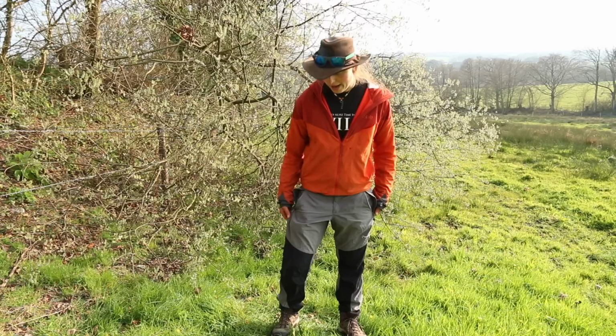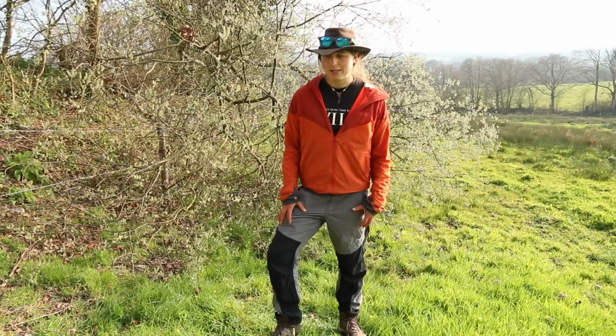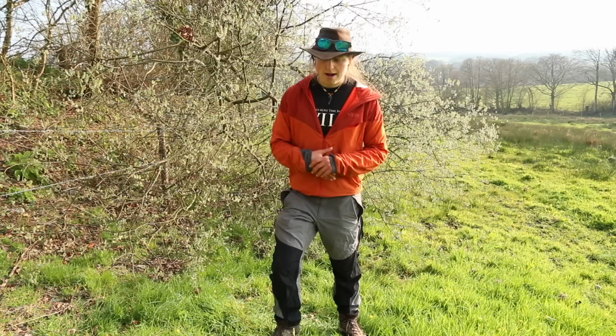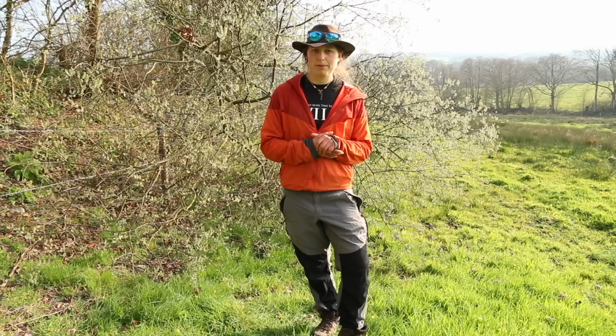And I must say, you know, these zips get a lot of abuse, and they are supposed to be sort of water resistant zips. They sell these trousers as water resistant, but in my experience, if it's raining, I want to pop some waterproof trousers on because it soaks in really quickly. What they are though is they definitely are reasonably, not completely, but reasonably fast drying. My experience of, say it was a really showery day, you know, I'm getting wet and then it stopped raining for a bit, even if there's a little bit of warmth in the air, they do dry out, and I've always been really pleased with them.